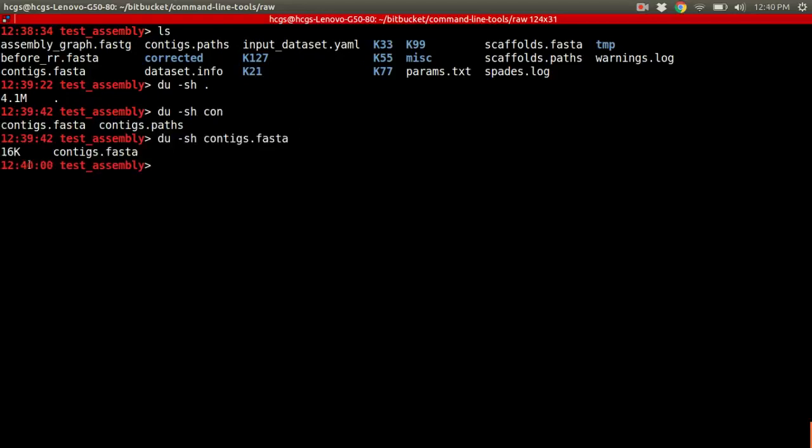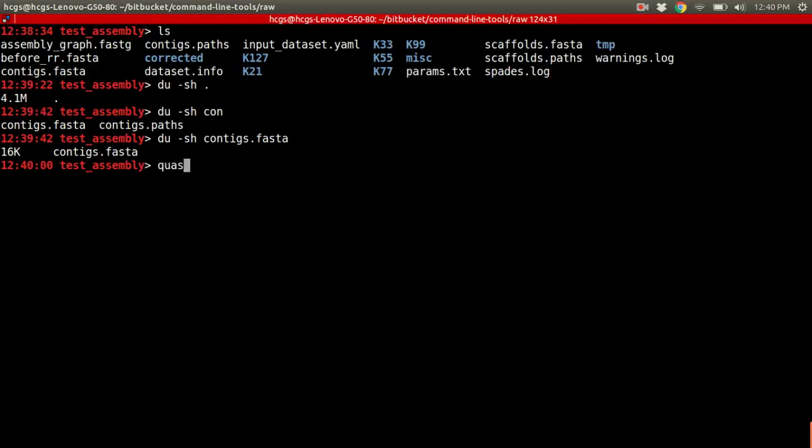The contigs file, you'll see, is actually much smaller than the rest of what you got from SPAdes. So it might be a good idea to save space by deleting what you don't need and hanging on to the contigs.fasta. Maybe you want to also rename it to something a little more meaningful than that. It's up to you. But right now we're going to try using QUAST.